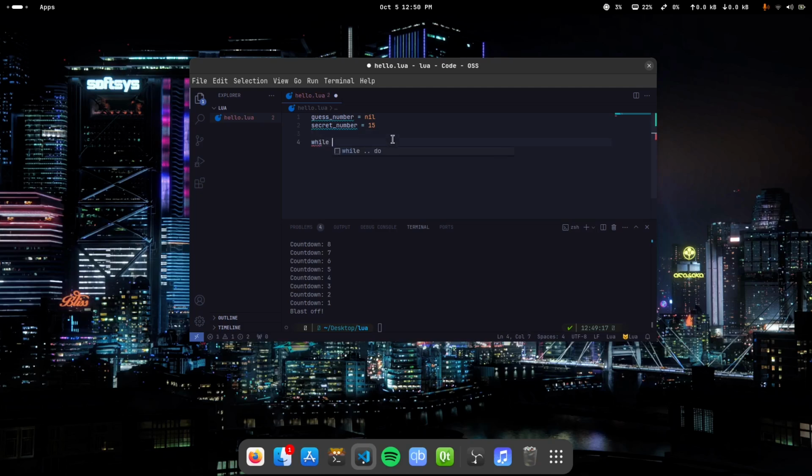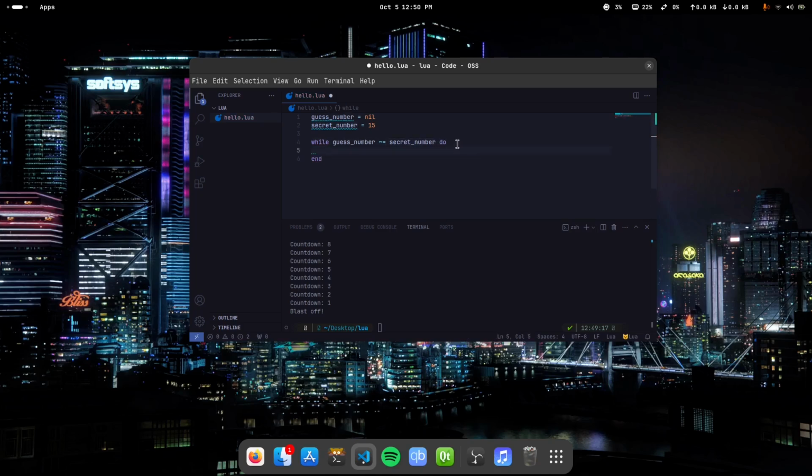We'll say while guess_number is not equal to secret_number, and this symbol here means does not equal in Lua, so whenever you see this, think does not equal, do.